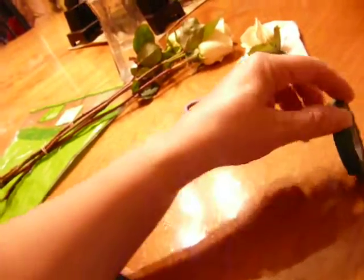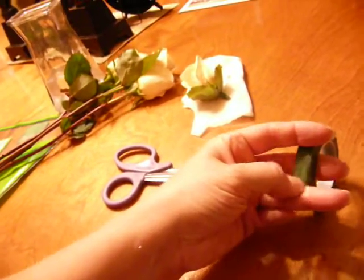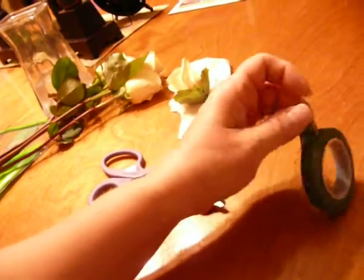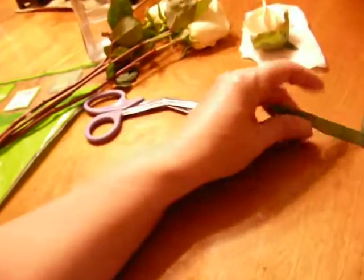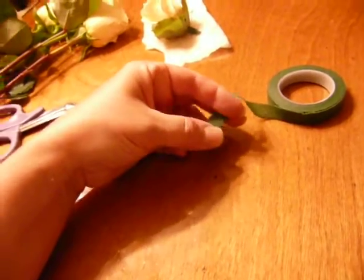You pull the base of them tight and you start wrapping. Sorry, see, you can see it sticks to itself. That's what it's made to do. So it's kind of sticky, but it's not sticky, so it doesn't get your clothes sticky. You can see it's not sticky, but it sticks to itself. Kind of like a saran wrap, but not.